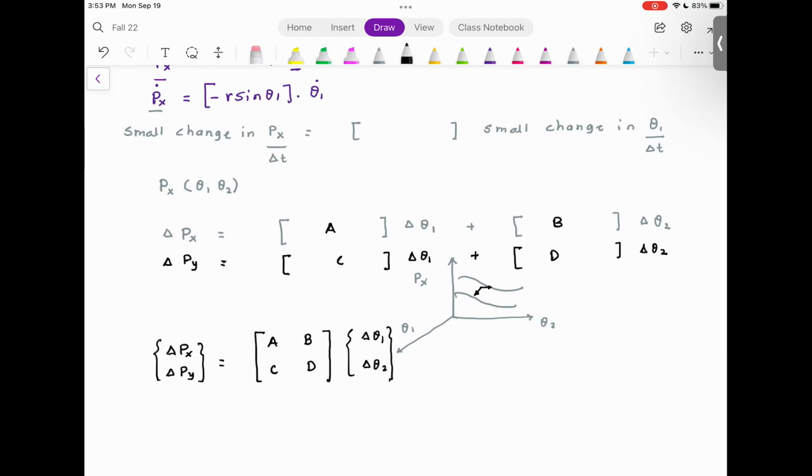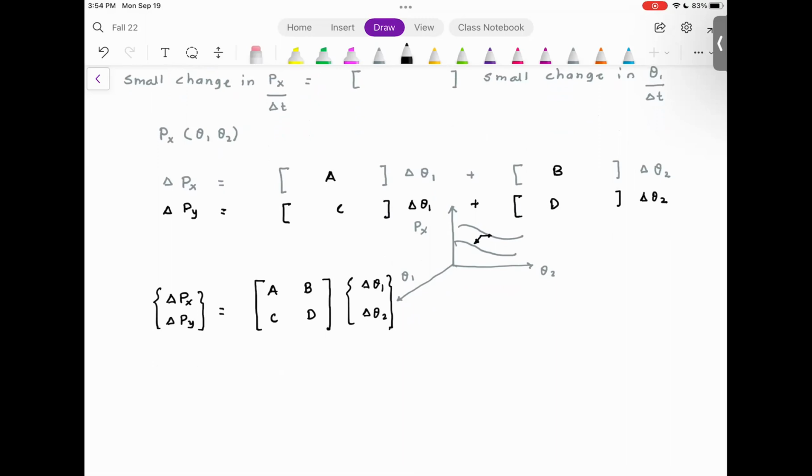Now, here is an example. You have $100.10. If I give you $1 or if I give you 1 cent, there will be some change. But now the question is, is your total change more dependent on the change in the dollar or the change in the number of cents? Jacobian dictates that. Which means if you know there is a change in a quantity, you want to find out, of those two individual elements, which element is contributing more to the overall change. And that is the meaning of Jacobian.